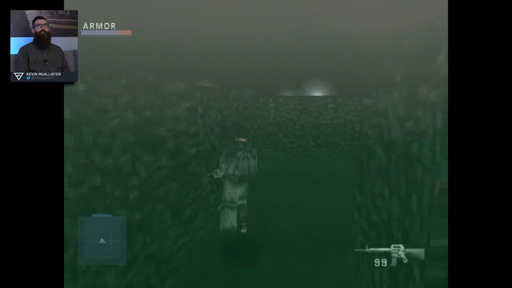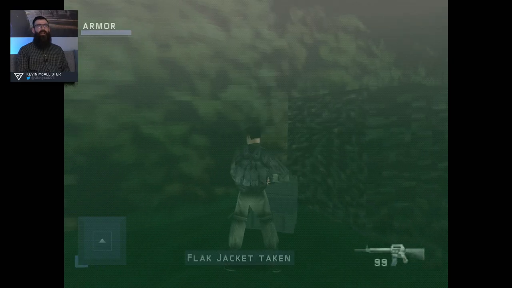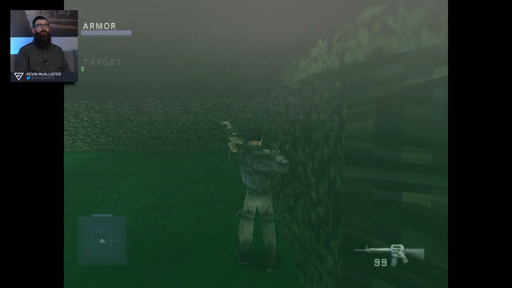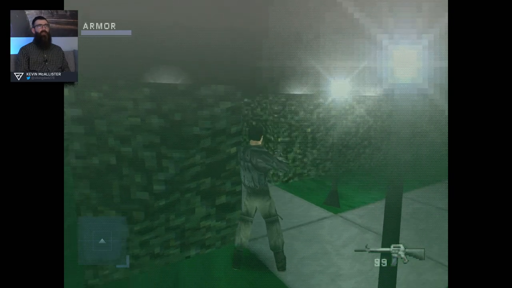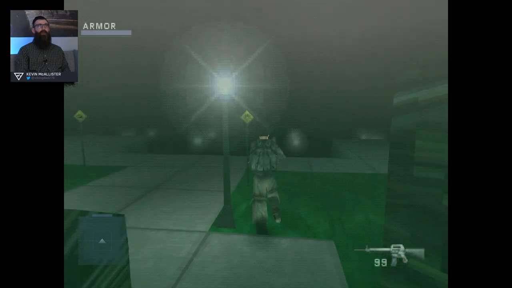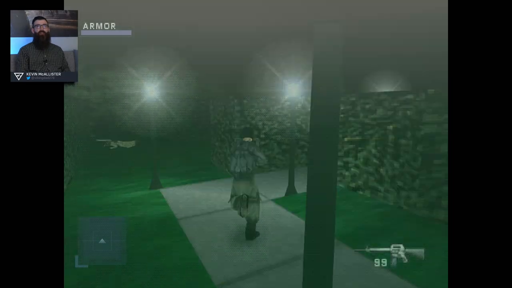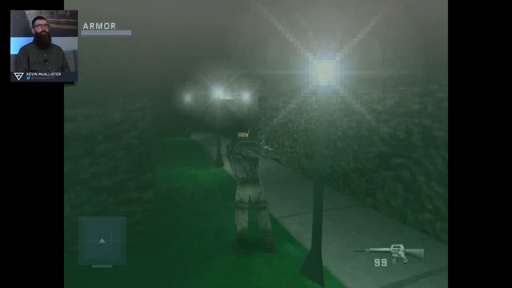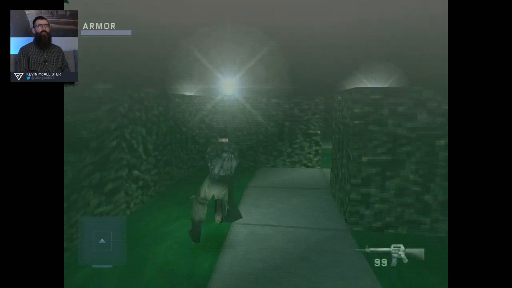All right. Now we got to find... Oh, here's a Flat Jacket, I believe. Yep. Flat Jackets are your best friend in this game. I have found that out. All right, where's that guy? There's a target we got to take out in here. He's somewhere in here. He likes to hide, but he'll sneak up on you.